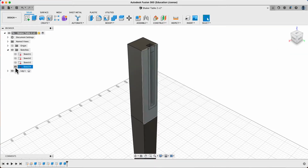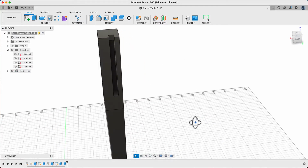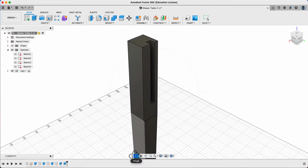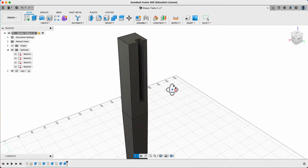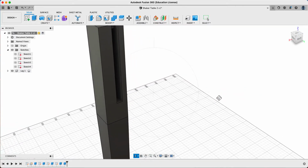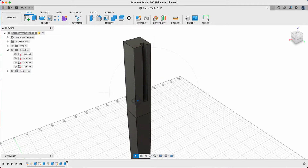All right, now make that sketch disappear and then we can orbit around and have a look at our haunched mortise. Now, again, when I orbit, I'm just going to press escape. There's two orbits. There's a constrained orbit and a free orbit. I tend to find constrained orbit works a bit better on the screen. All right, so we've got that done.